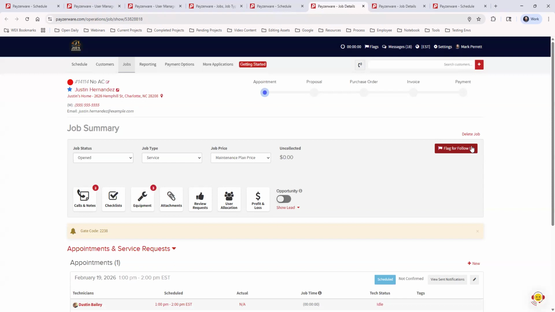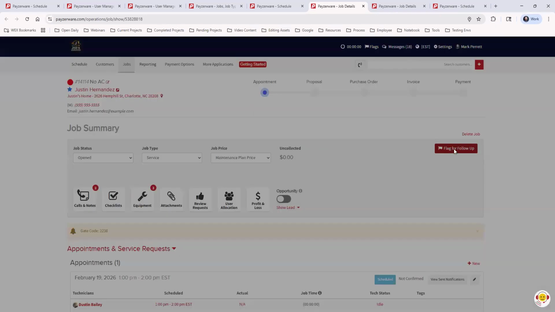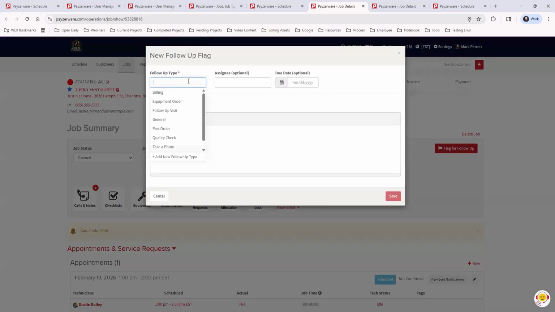Whether your technician is selecting this or you're selecting it from the field, if there is a follow-up that needs to happen, click flag for follow-up from the job page. This will allow you to say what type of follow-up this is. Let's say we needed to order a part.